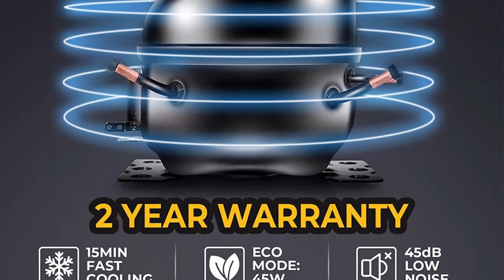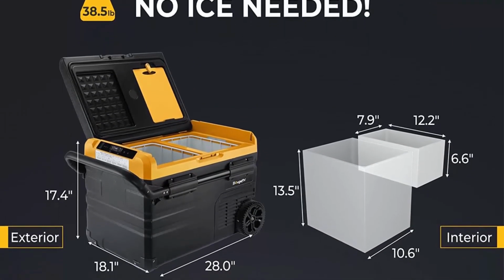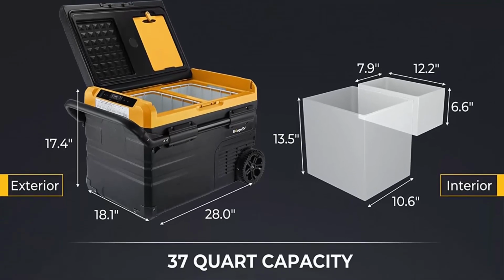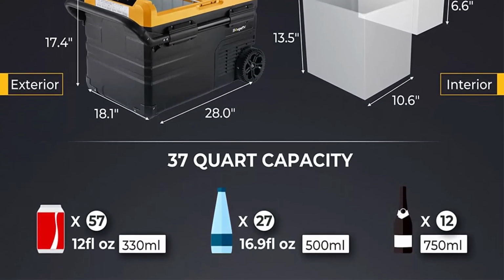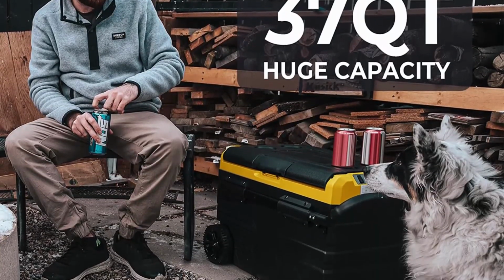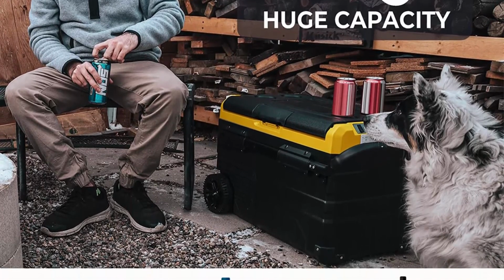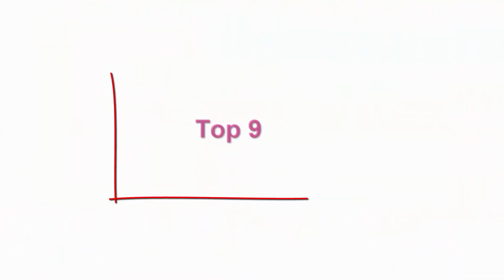No ice needed. You don't have to buy ice cubes to store frozen meat when you go out for trips or grocery shopping with this portable freezer. You can take your favorite fruit and ice cream with you. You can keep the food fresh, make cold beer. No ice cubes melting, no water mess, no food spoiled. Save your time and money.